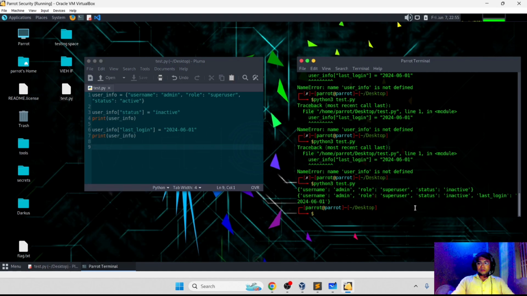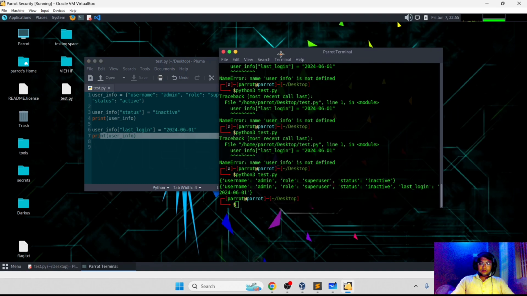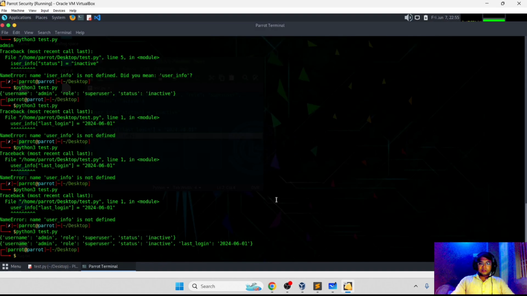So here you can see we have added a new key value which is the last login. The first thing printed is updating the status from active to inactive, and then we have added the last login which is 2024 6 1, which is also available in this context.